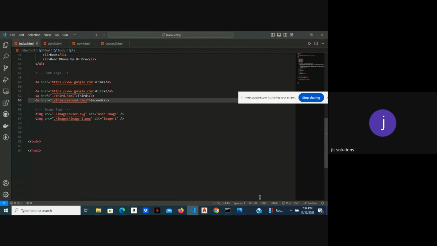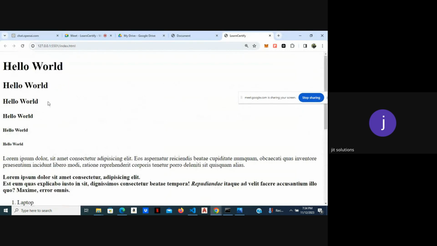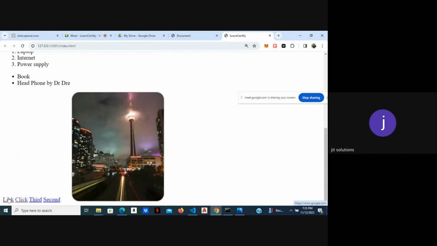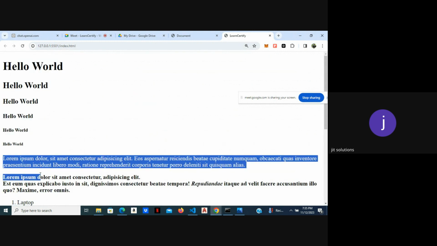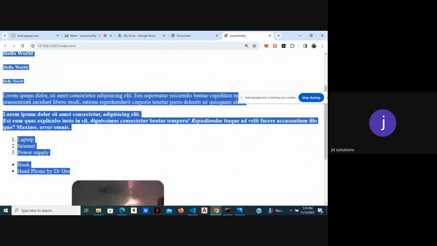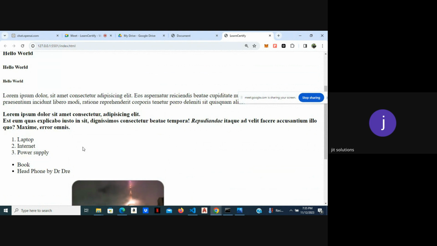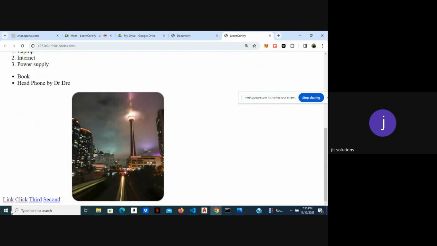All right. And we said there's a basic difference from the other tags we've been learning. The other tags we've been learning have been occupying the entire space, and so after each hello world, you have the next one down and down. They are placed vertically, one below the other. While these links, although we use the same structure, are placed side by side. And I said the basic difference is that links are inline elements, while the heading tags, the paragraph, list items, are considered block elements. Block elements occupy the entire width of the screen, while inline elements contain just the content, the space their content occupies. So that's the basic difference.